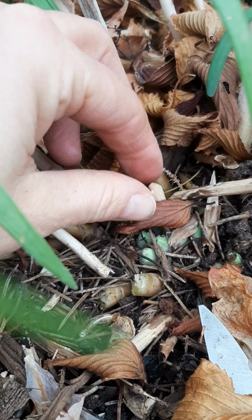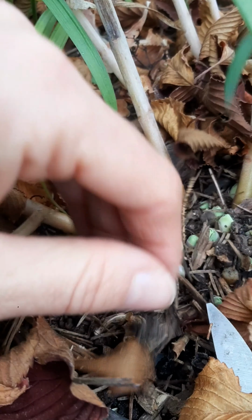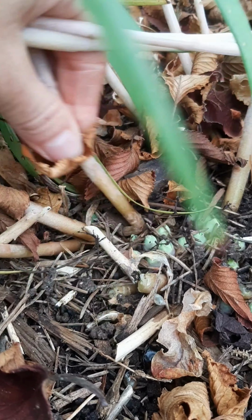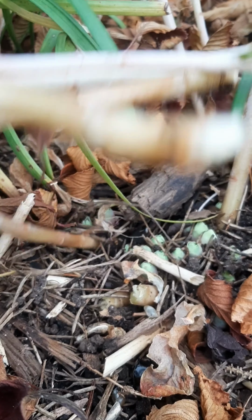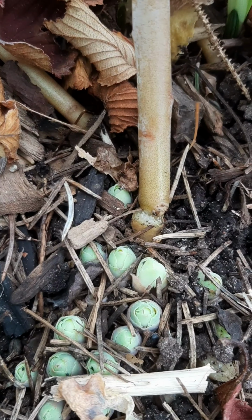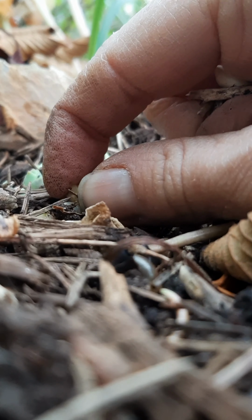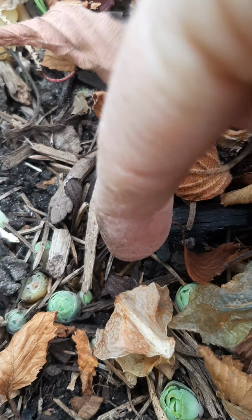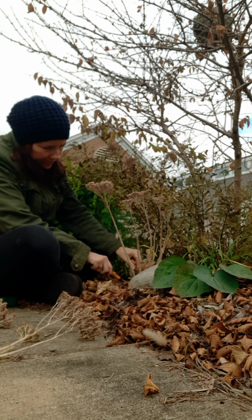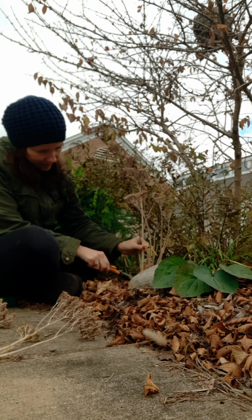These are from last year. They're straw-like now, so easier to pull up. There's a little pink rosette. Pulling up what I can, and what I can't, cutting.